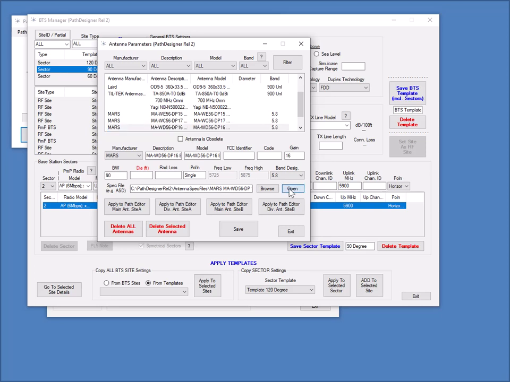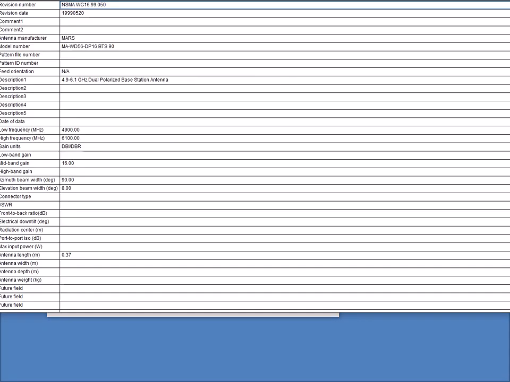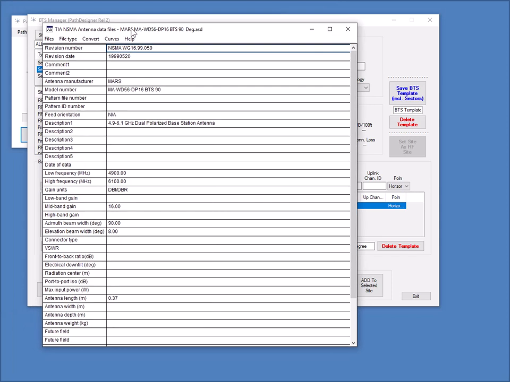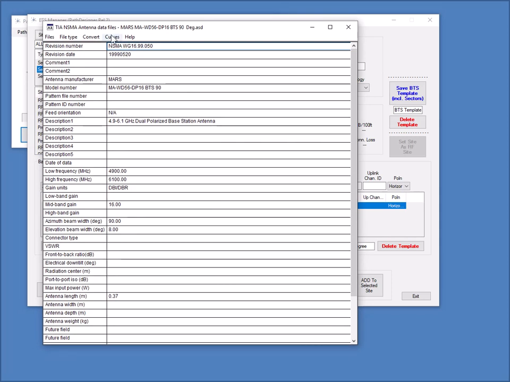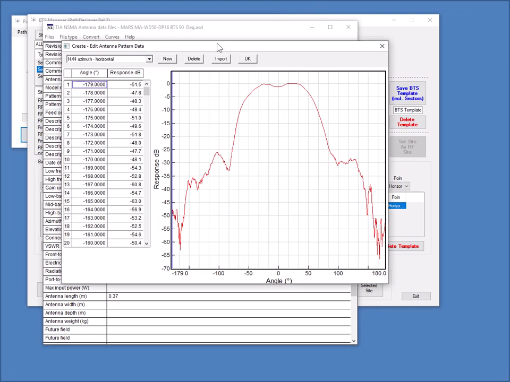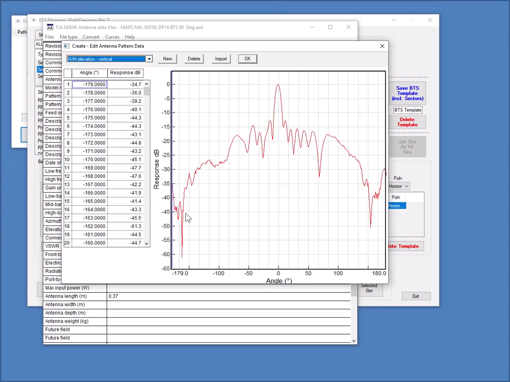If I open it, it'll open that editor in path loss, and just shrinking the form so it fits a little better. And this is their editor, and there's a curves menu item which brings up the antenna pattern, or patterns actually, and it starts out, this is the azimuth pattern, the horizontal pattern. For horizontal there's a vertical, and there's also an elevation pattern, and this gives you the losses on the vertical elevation. So these are used in path loss, and they're assigned into the equipment. When we assign them to a path and to a path loss link file specifically, they get attached to that link file and they define the specification of those links.